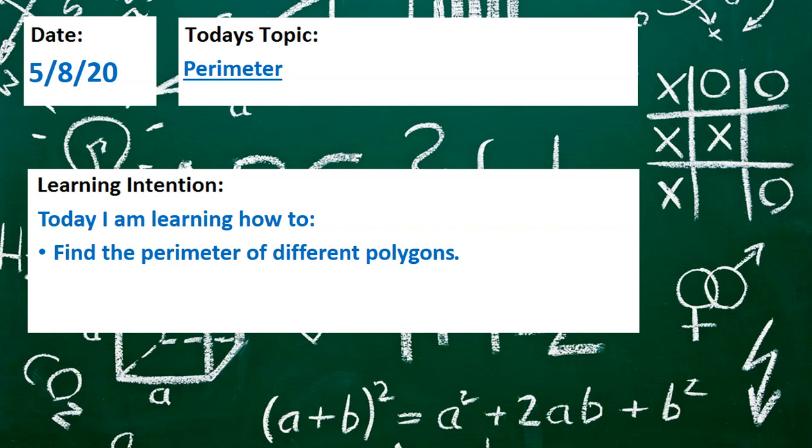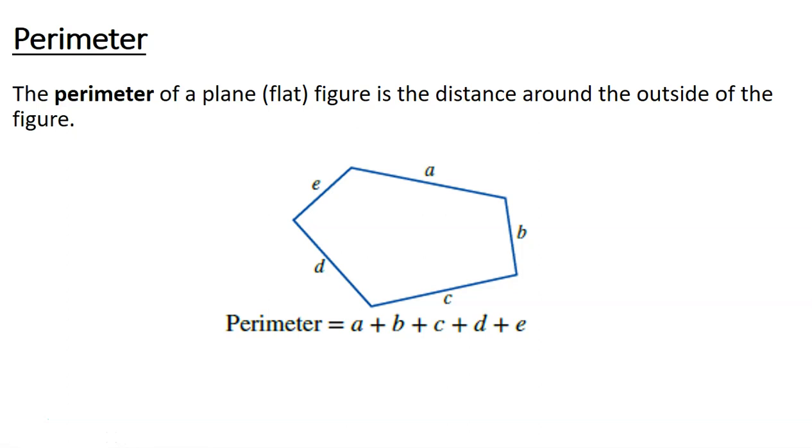Okay, well, what is a polygon to begin with? Well, a polygon is any two-dimensional shape composed of straight edges only, and where the start and the finish point are the same. So it's what we call a closed two-dimensional shape. Okay. All right. So this is very basic stuff. The perimeter of a flat plane or a planar figure, in other words, a two-dimensional shape, is the distance around the outside of the figure.